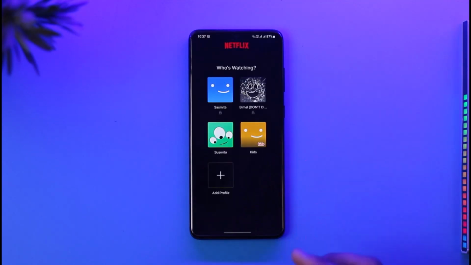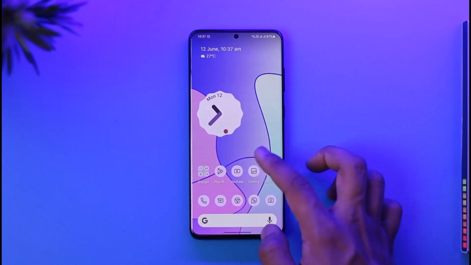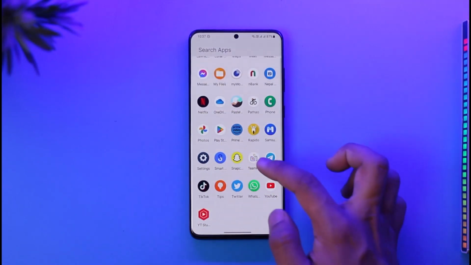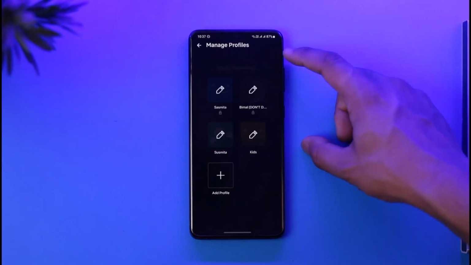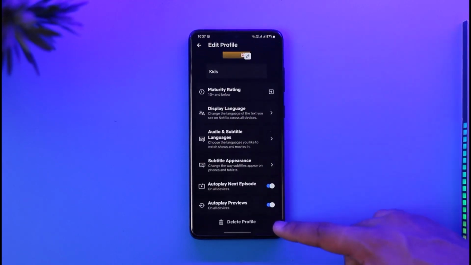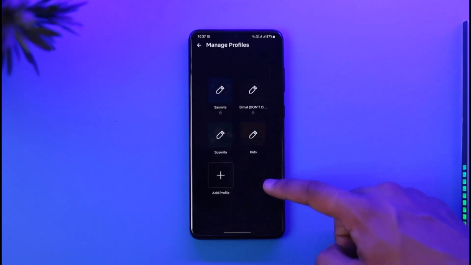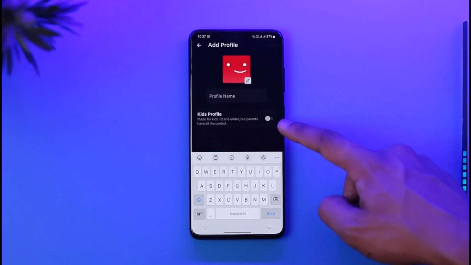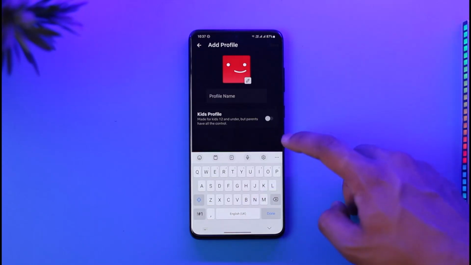Netflix will let you add up to 5 profiles, and basically what you can do is simply log in to any one of your accounts here. So let's say I just go ahead and open up the Netflix application. What you can do is delete a specific profile by tapping the edit option from the top right hand side and tapping on that kids profile, selecting this option called delete profile, because once you delete that profile it will be gone for good. And after that you can just create a new profile here, but this time you don't want to turn on kid profile, because again this will make sure that you have a kid profile, so you don't want to turn that on. Just enter the name.